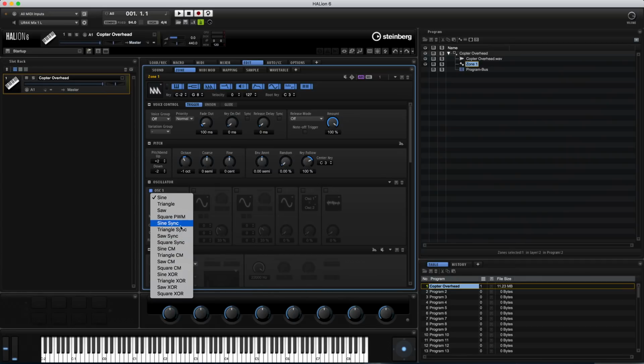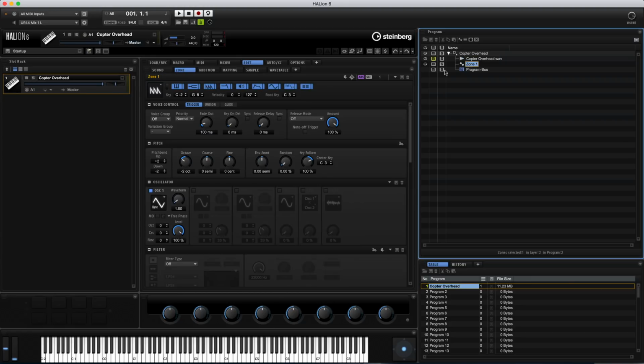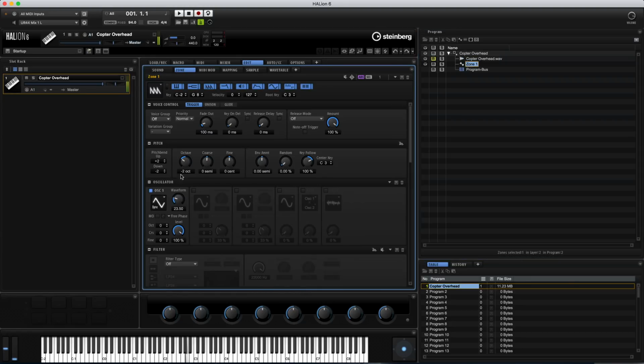So this is just a very basic sine wave, the synth layer. There's some quite cool, slightly different waveforms you can get in here. Sort of hard sync kind of. Pitch that down. I can just mute the layers up here. That sounds quite cool, a little bit weird.